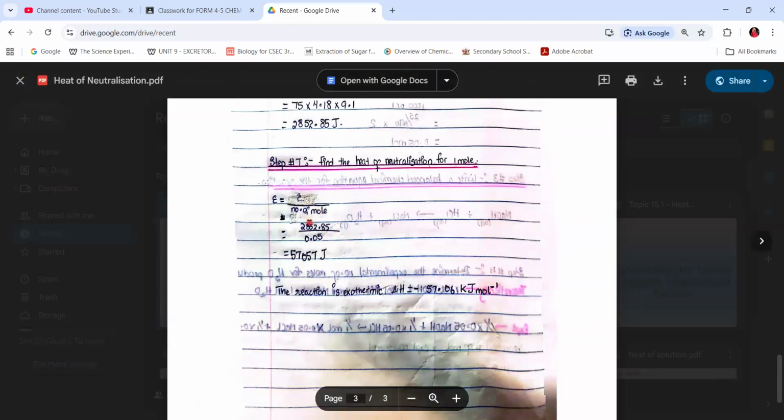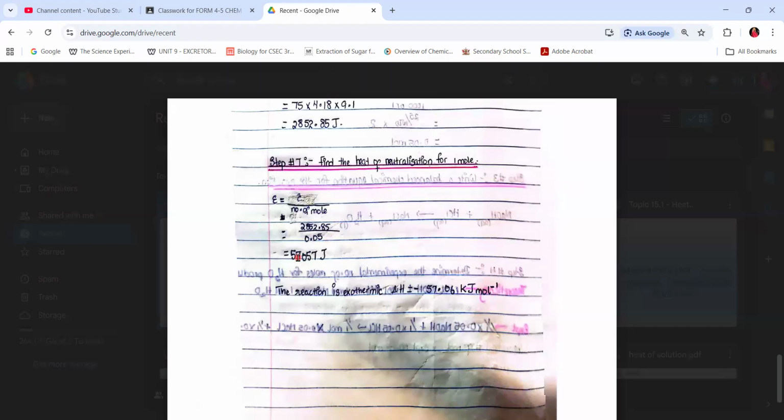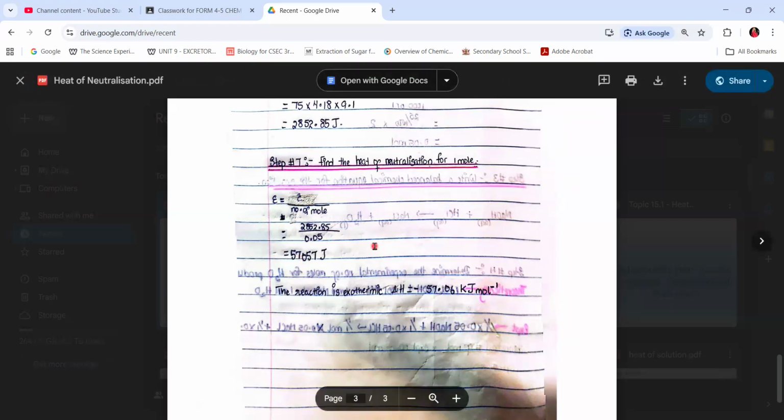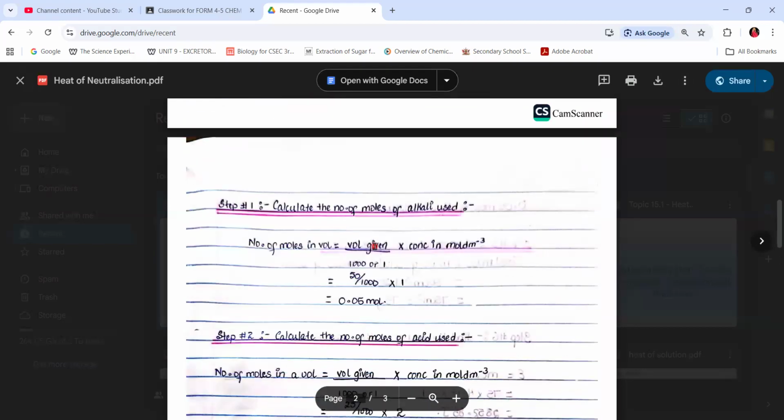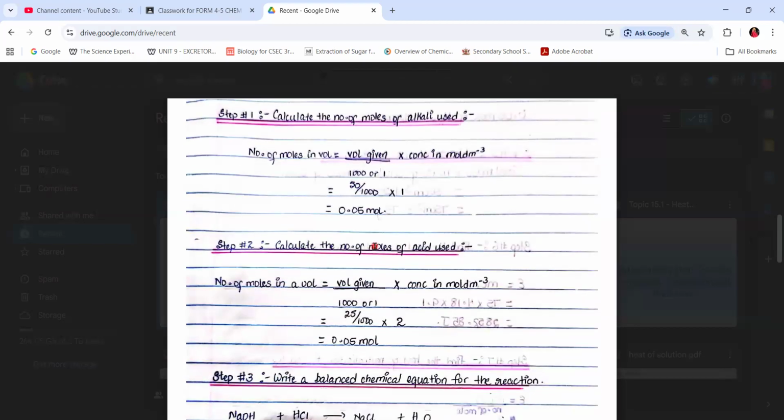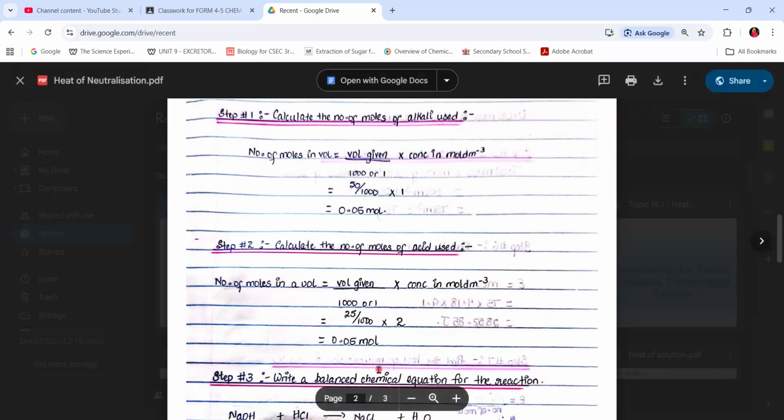For 1 mole, it will be that same value you calculated divided by the 0.05 moles. So it's 57,057 joules, because with neutralization reactions, they give off heat. You just put a minus in front of it to indicate that it's an exothermic reaction. And that's basically it. It's actually even shorter for exams too because you don't even have to find a mole ratio. So I want you to take this bit of information down for me. And when you're finished, I'm going to give you 1 and then we're moving on.